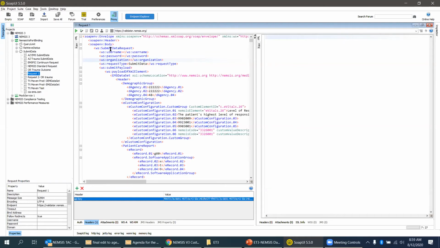The first one is when you do a submit data request, they are not going to be using the username, password, and organization elements for authentication. Those could still be present in the submission, they'll just be ignored, but they will be using an API key HTTP header. So you'll go through a process to receive an API key from CMS. And then when you do these data submissions, you would need to include that API key in the header of the SOAP request. Is that going to be doable for the vendors? Is that going to represent a significant burden to accommodate that?